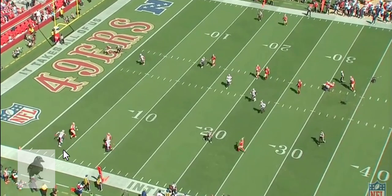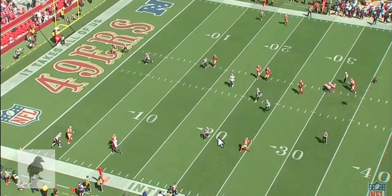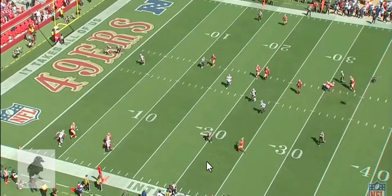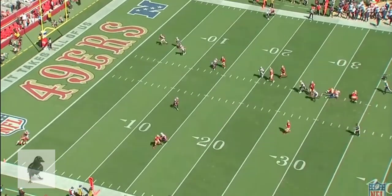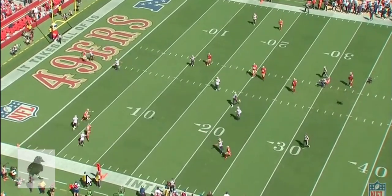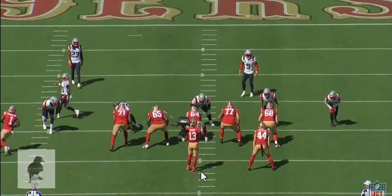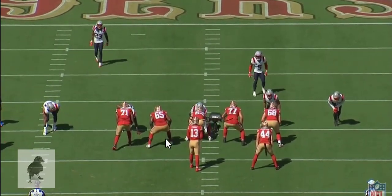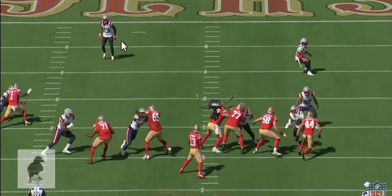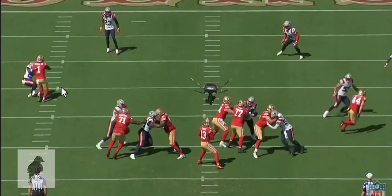And look at that nice throw where he resets his feet and makes that throw while he's moving left back to the middle of the field. And while it's a little low and away, it's the only place where Kittle's going to be able to make the play and nobody else. Let's take a look at it from this angle, and you'll see he's going to see Samuel, number 1, tied up early in the phase here. So he's looking to the safety right here. Then you can see that he's looking more towards Samuel here.